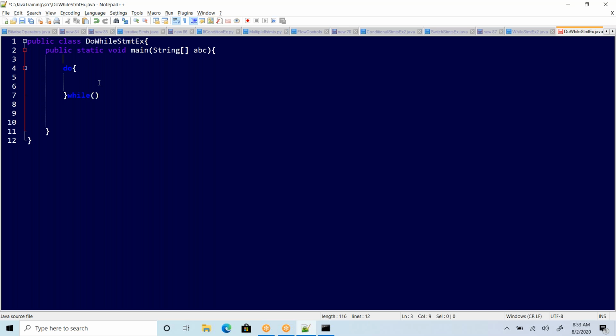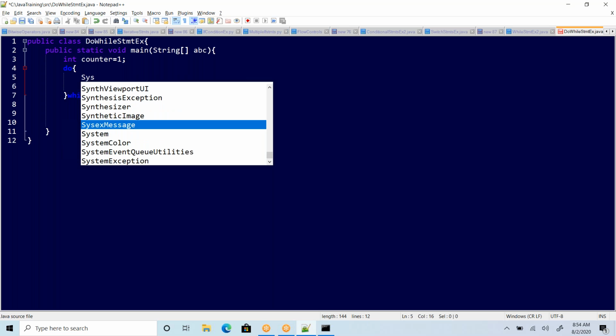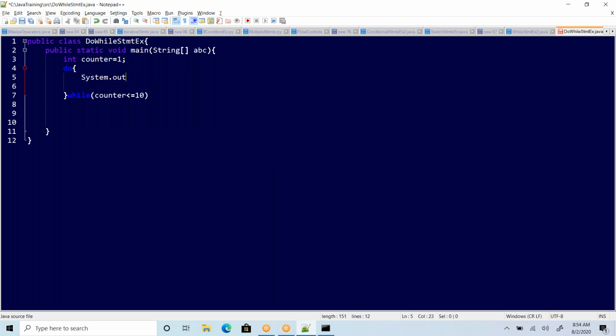Okay, so here you can take the counter value, the same thing, counter less than or equal to 10. Then here I'm going to write System.out.println, printing hello.